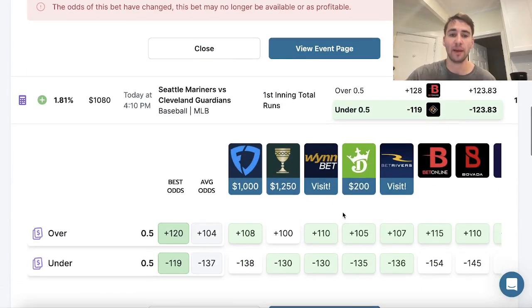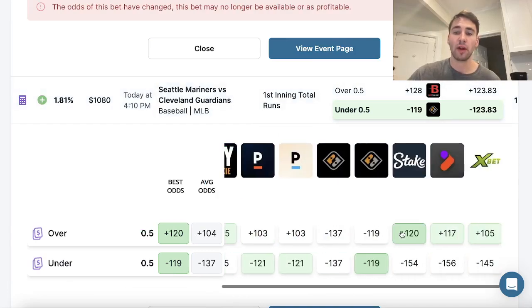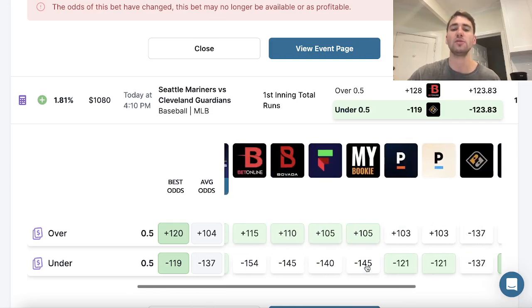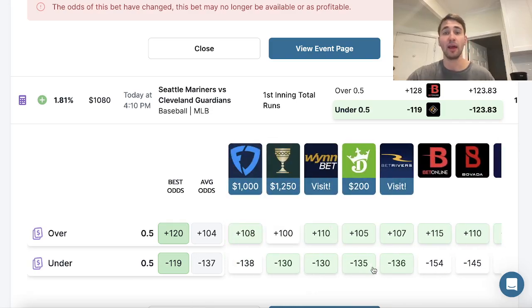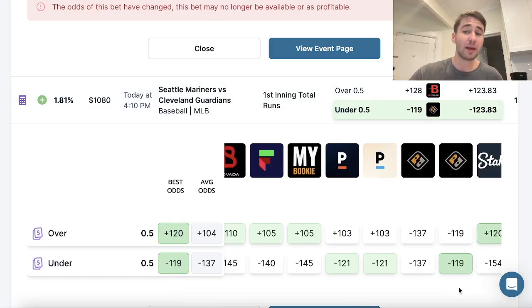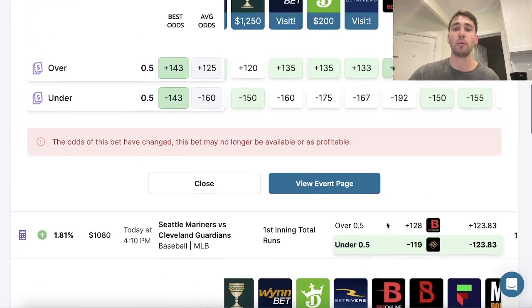You can see this other NRFI play that we're on in the Mariners-Guardians game, right? It's not on Underdog Fantasy. It's only on PrizePicks. So if you only use Underdog, then you're missing out on this play. If you haven't signed up for PrizePicks yet, then you're missing out on this really profitable play. All the sportsbooks have this around minus 145 odds. You're getting minus 119 on PrizePicks, right? In a 5 flex. So if you're missing out on PrizePicks, you're missing out on this profitable play.